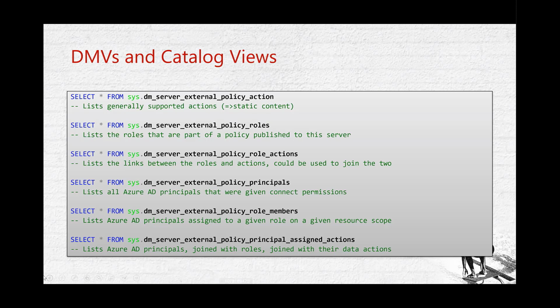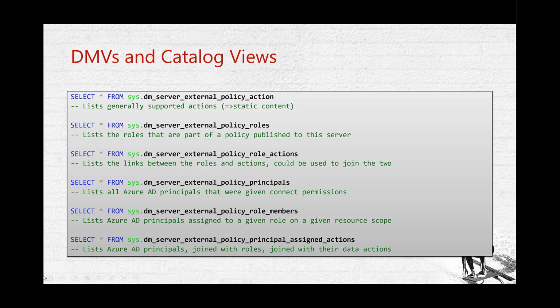The next one is going to give an insight of which policy roles have been applied via policies on your current server. So if you have two SQL servers under the same resource group and a policy is applied to the whole resource group, you would see the same information everywhere. But of course, if you have different policies per server, then it depends on your given server what you see here. Then we have other DMVs that give you the actions that are part of the given roles. The predefined, built-in roles will always return the same actions, of course. In future, again, you may see different actions if you have custom roles.